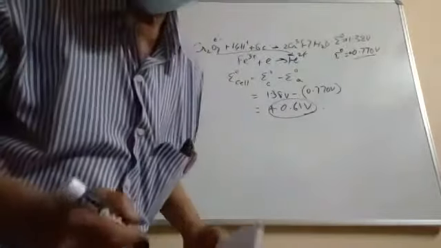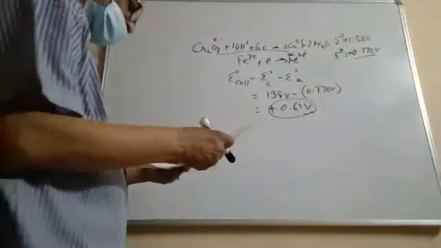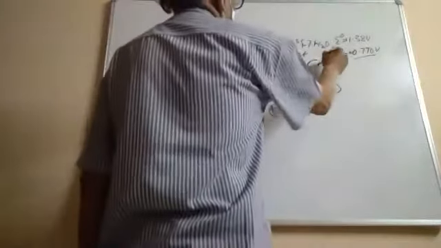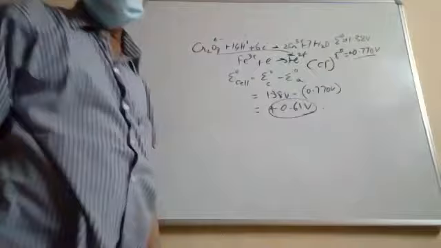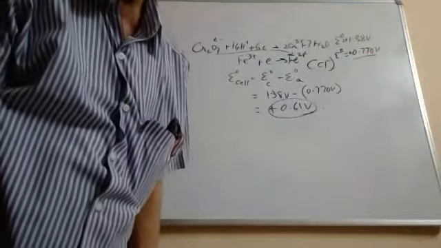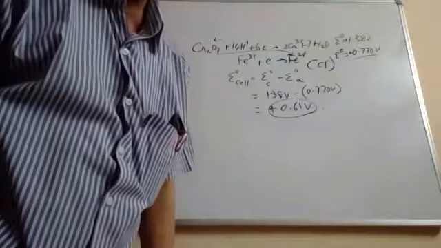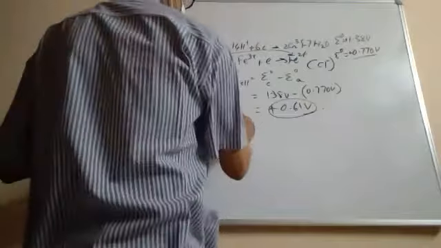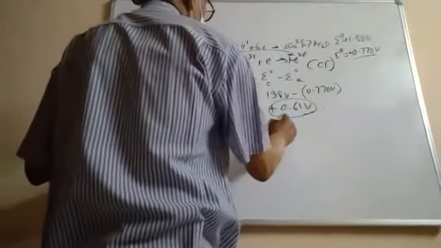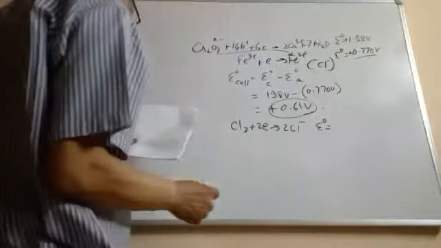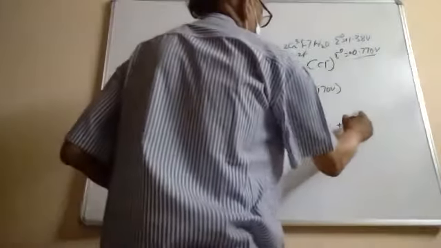My next question to you all is as follows. Suppose you were to have some chloride ion in the solution, would that interfere with your titration? In other words, if I were to write the redox potential for the chloride ion, Cl2 plus 2 electrons giving 2Cl- aqueous has a potential of about plus 1.36 volts.